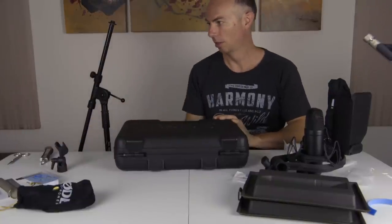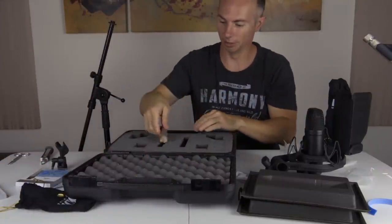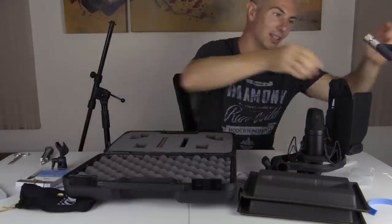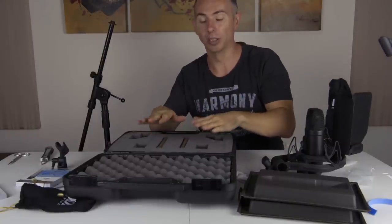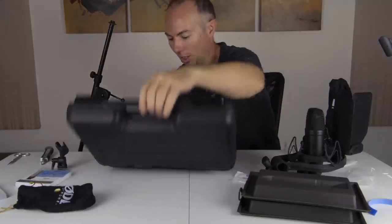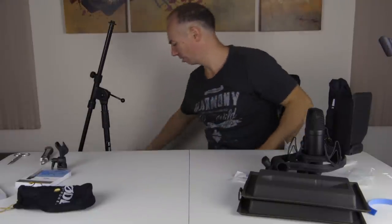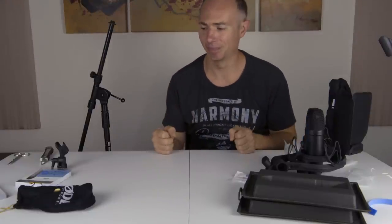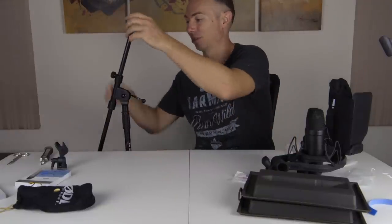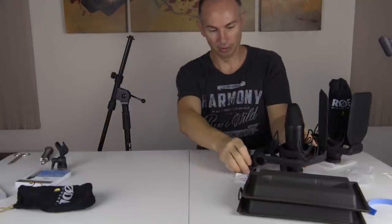Oh, we'll put my Rode microphones back to bed. So I can't say enough good things about Rode. Rode have definitely did everything that they can to fix a problem, and to be honest, it should be fixed. But there's just something going on that I can't work out, and it's incredibly frustrating. So I'm hoping this will fix the problem. Hang on.